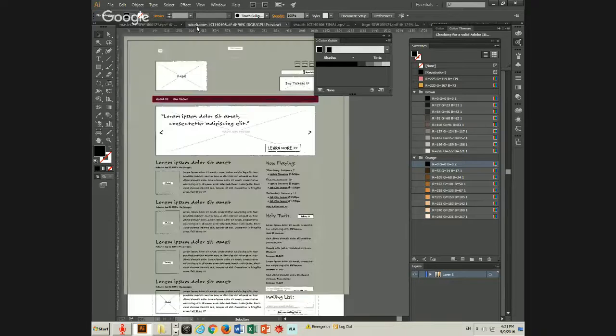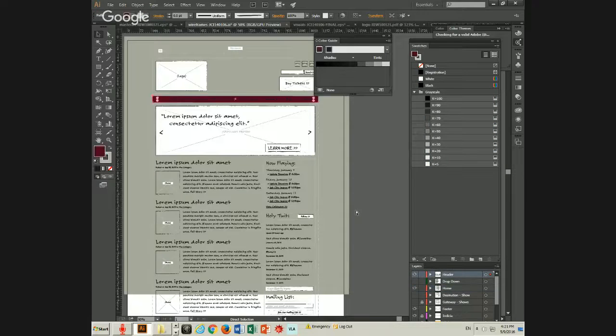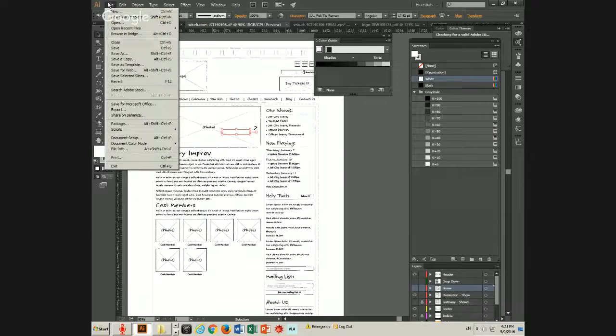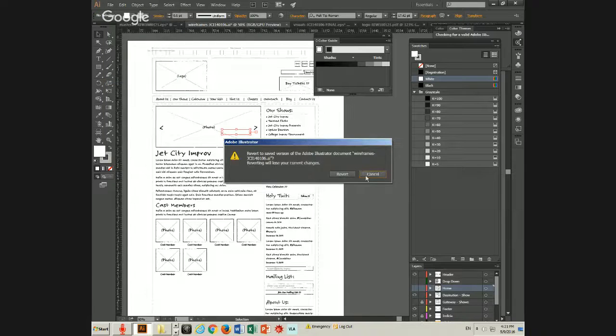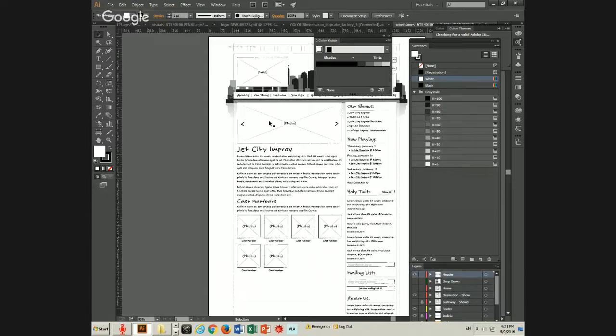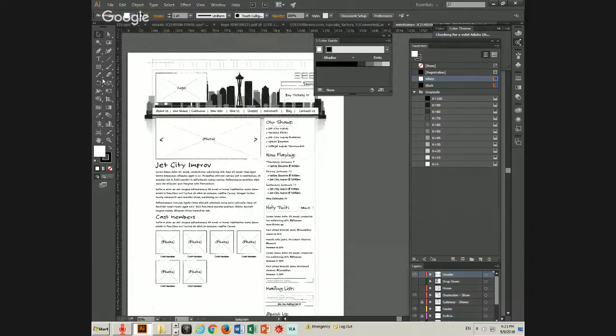And then if I open up my wireframes, I want to start colorizing it.